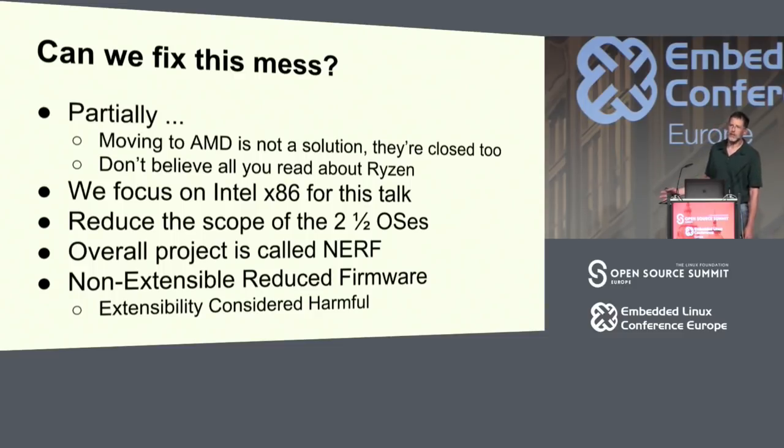People say to me, but Ryzen is totally open. That's only partially true. Some of the weirder bits of UEFI on the AMD processors are moved to something called the Platform Security Processor, or PSP, which kind of brings up DRAM, not the main processor, and the PSP code to bring up DRAM will never be released. So AMD is more open in the things that are open, but things closed on Intel are still closed on AMD, if that makes any sense.